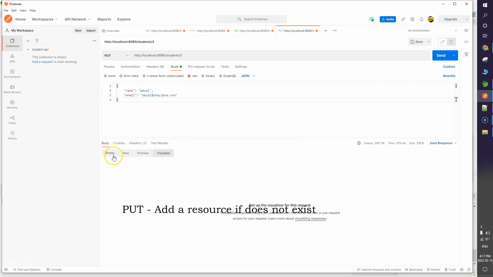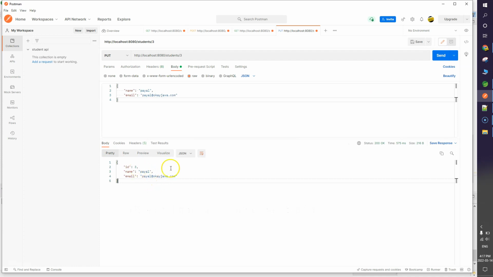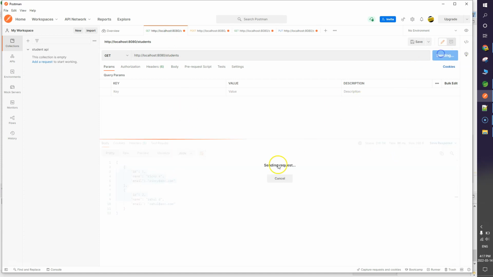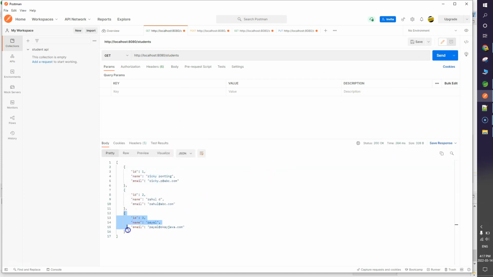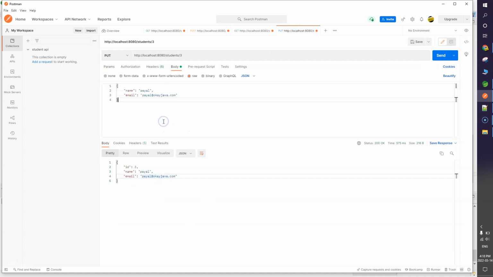Let's see the behavior. So what do you see, guys? Here you can see status equals 200. We have got ID 3, file and the email ID. Let's go and fetch all the resources from the database, and here we have got the new resource as well, right? So guys, this is the beauty of the PUT function. There are two points behind the PUT function that you should always keep in mind. One is we use PUT mapping or the PUT function to update an existing resource. If the resource does not exist, the PUT function will create the new resource. All right, I hope this is clear.